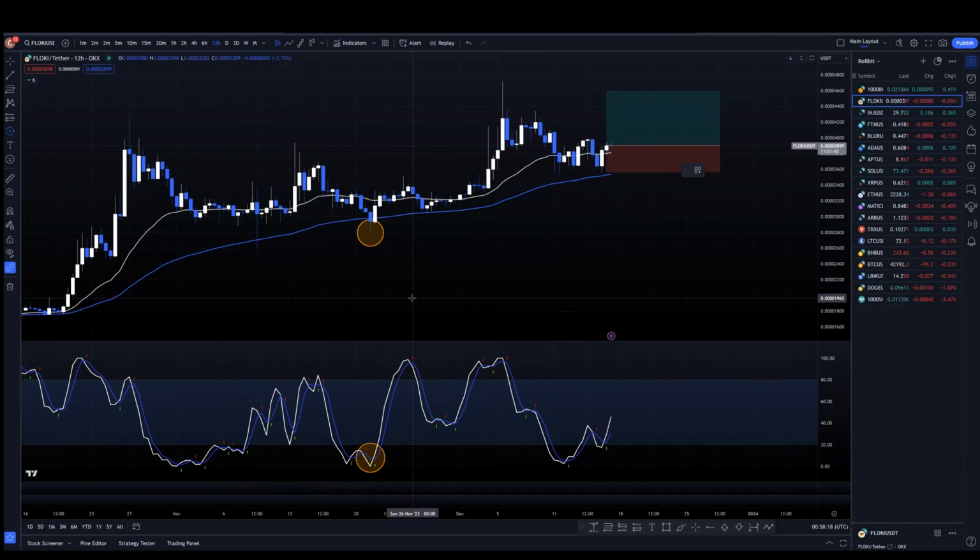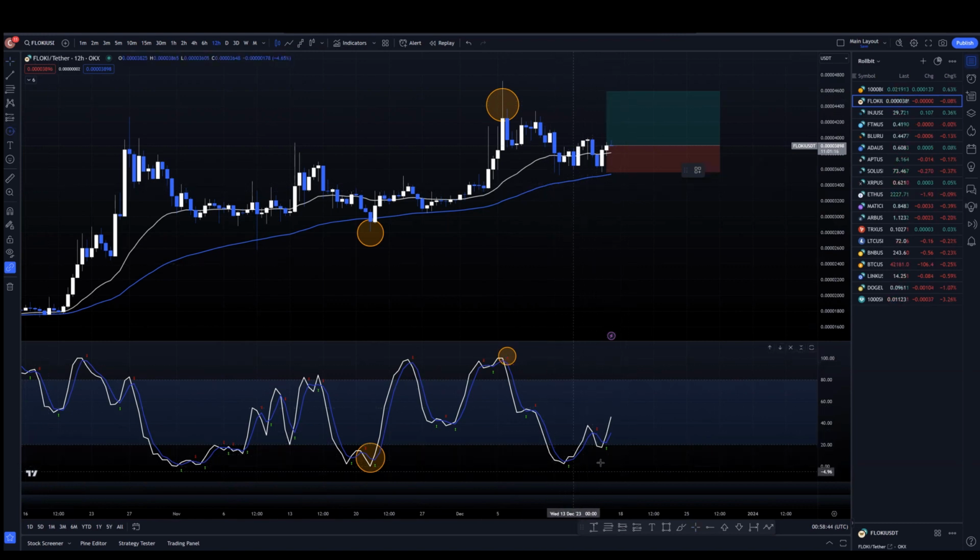Then that in turn will lead to a high. The high is when the stochastic is overbought and then crosses and then completes the full rotation based on that cross. So that would be this cross here. And this is also in line with the highest point of the market. So we'll put a marker here for the high in line with this. And then ideally, this represents a low.